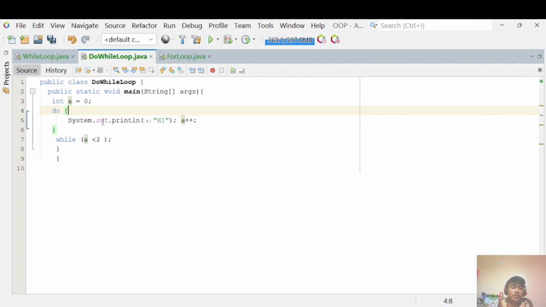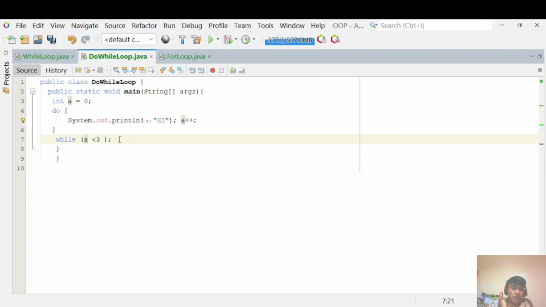And then also this System.out.println prints hi. You can see that in the console, and also this is important, that increments the value of the variable a by 1.